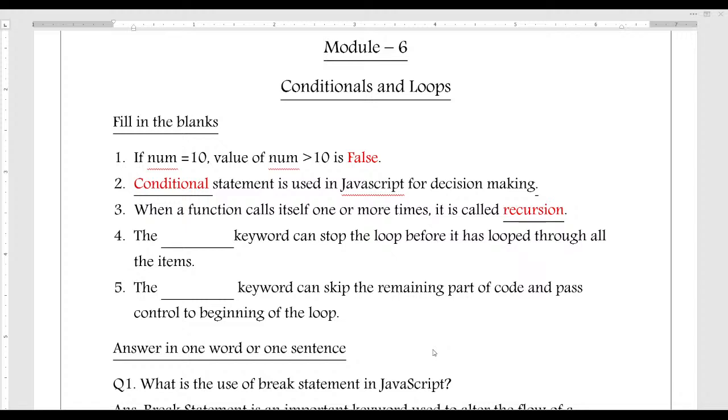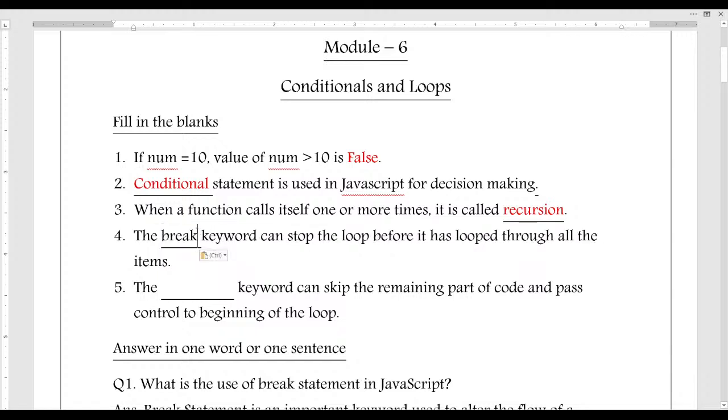Yes, Ismail. Excellent. It's a break. Break keyword. The break keyword can stop the loop before it has looped through all the items.